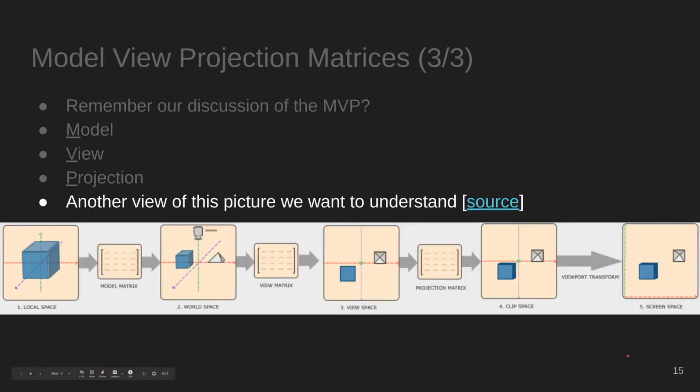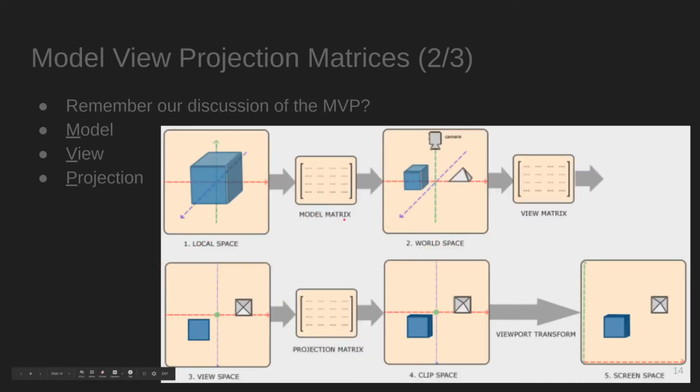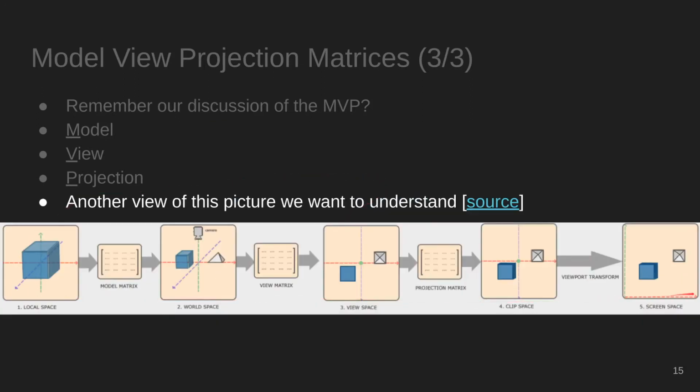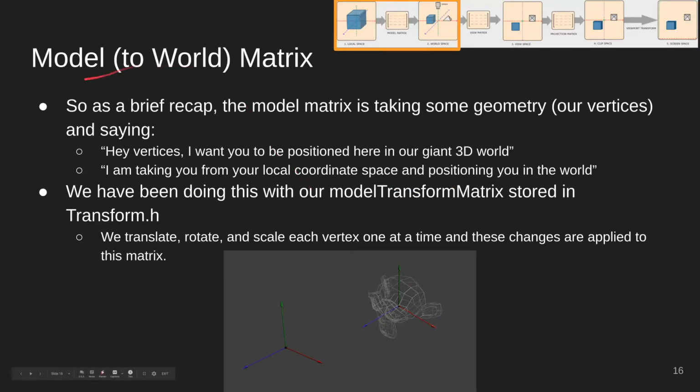Okay, so here's just another picture. This is a nice diagram I borrowed from one of the OpenGL tutorials, but here it is left to right, actually a nicer way to look at it. Okay, so let's walk through this one more time here. And so I just want to walk through each of these steps of going from the model to world matrix, or local space to the world space.